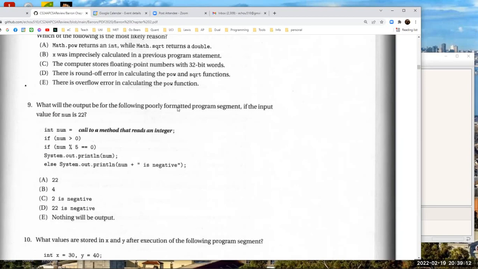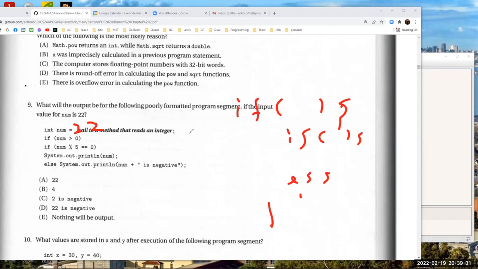I think it should be A. So 22 put over here, greater than 0, yes. Here you actually have an if something, then an if something, and then an else something, right?